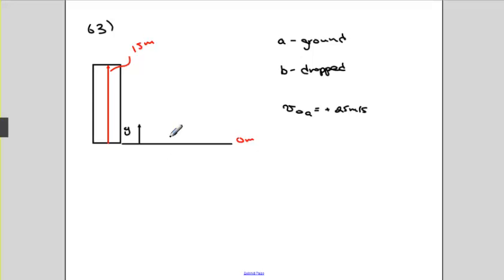And we have, for both cases, that the acceleration is negative 9.8 meters per second squared. And what else do we know? Well, what we're looking for is the time when they're both at the same height. So which equation would we use that involves time, acceleration, v0, and delta y? Well, it's the third equation, which says delta y is equal to v0 times t plus 1/2 a t squared.